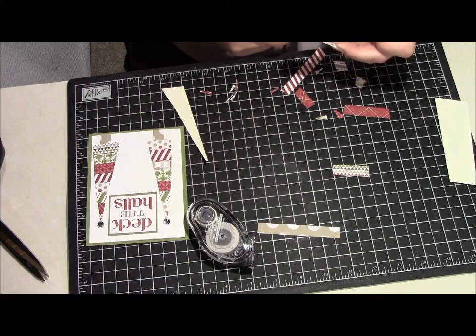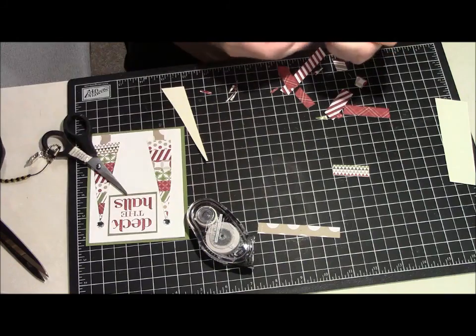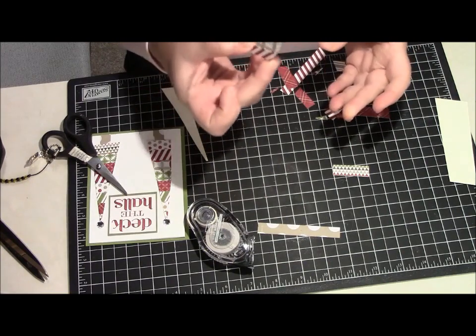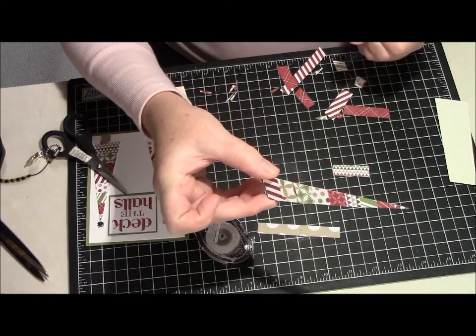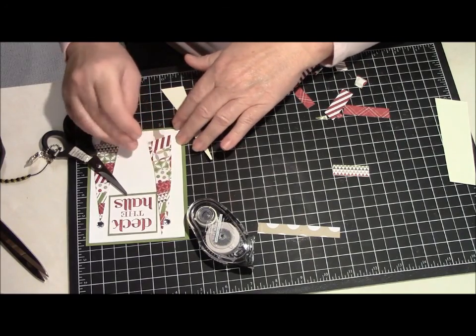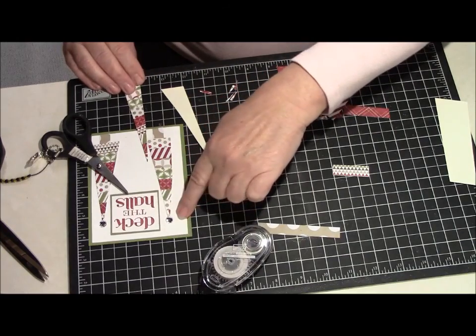Another thing you can do is, if you have a scrap piece of paper, cardstock, you can do your strips of paper on it and then use a punch. But oops, where's the camera? There we go. So that's the tree. Then what you would do is you would go ahead and put it on your card. You can trim it down if you want. Put a little rhinestone at the top.